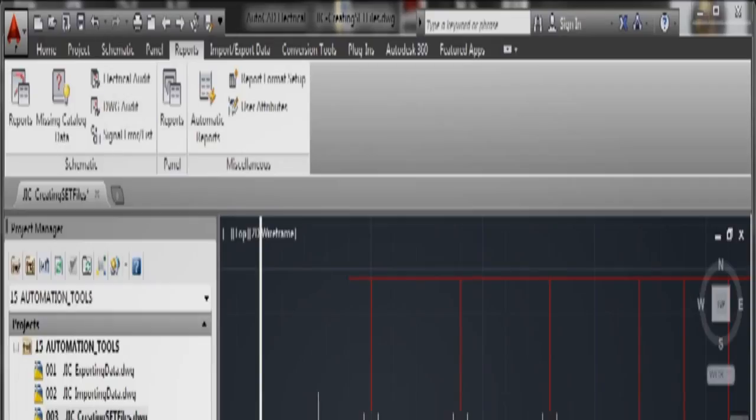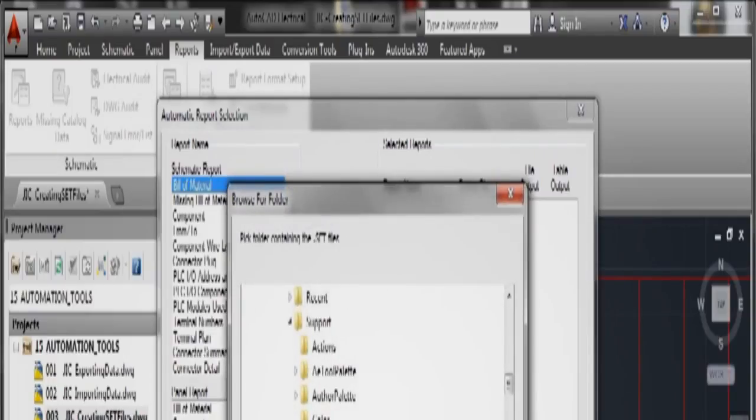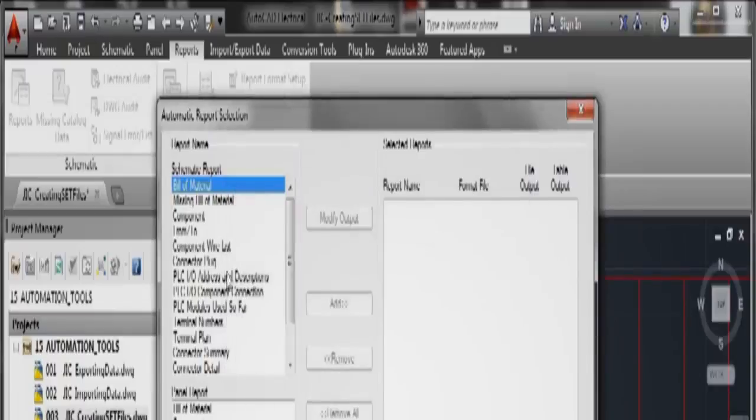So what I can do now is I can go up here now to automatic reports, and I can use a file. I need to go and find that file though, first of all. So I click there. There's my user folder there, and I OK that. I want a component file. Now, you'll notice as soon as I go to component, anything that is set up for components is there. There's my comp set, and there's my comp report 1 that I created earlier. So I don't have to go searching.